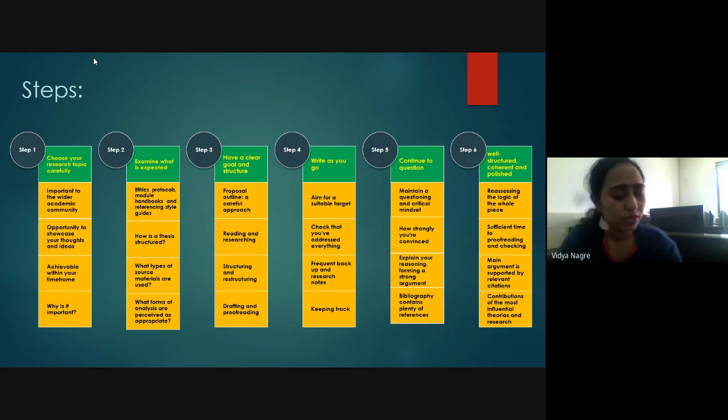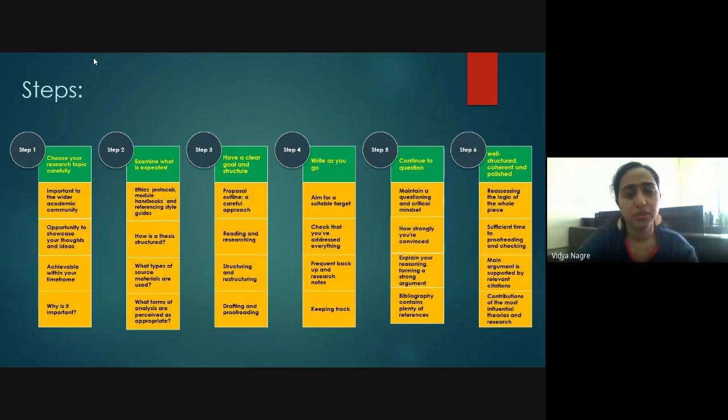In coursework, they will teach you about various referencing styles, theoretical frameworks, and methodologies in your respective field. At the same time, analysis of the data, various tools and techniques of research like statistical analysis and surveying methods, how to investigate data and so on. All these things will be covered in the coursework. After that, you have to submit a progress report after every 6 months in most of the standard universities.